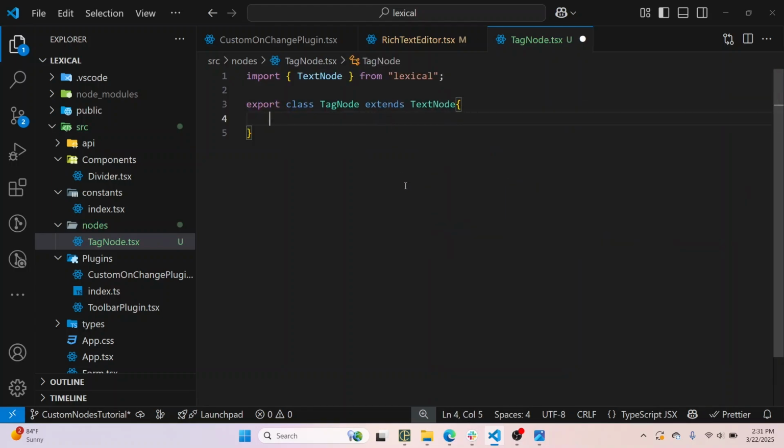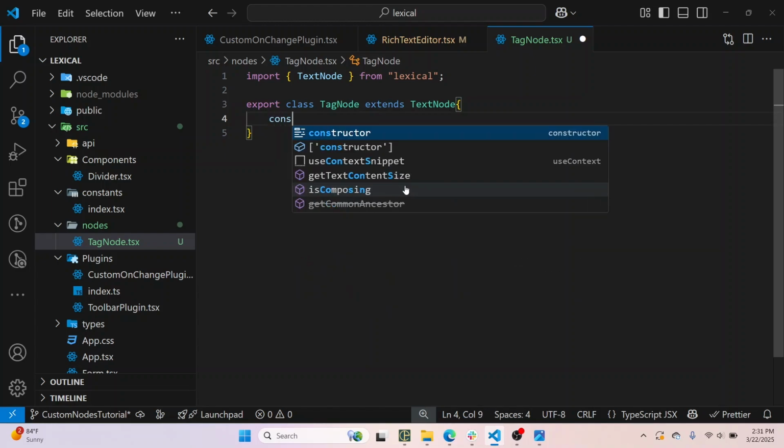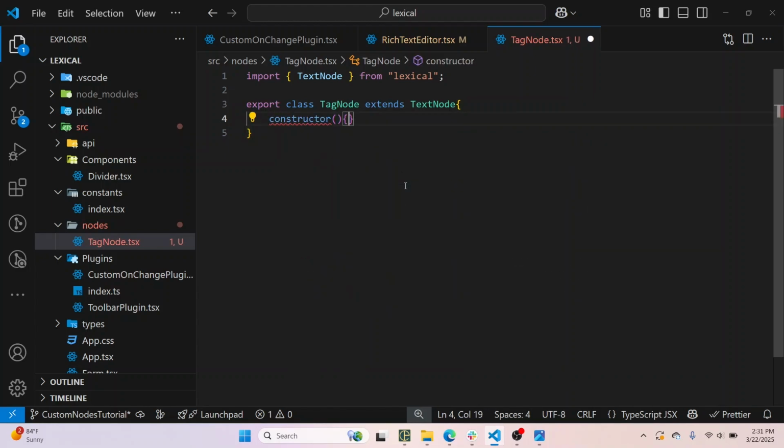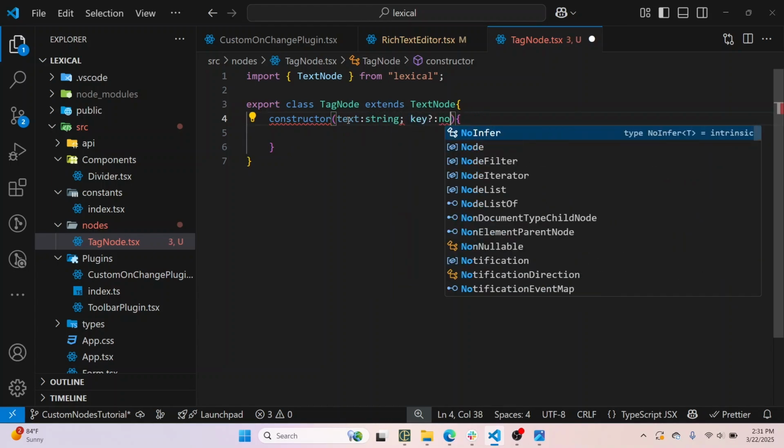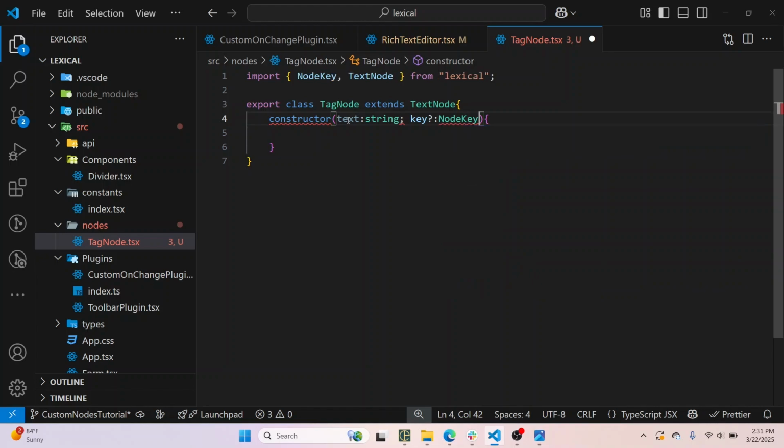Then I will have to do some stuff. So first let me add the constructor for TextNode. The constructor implementation will be different for different types of nodes. For TextNode, I will receive the text here and the node key, which would be of type NodeKey. The node key is basically used to distinguish every node in your editor.